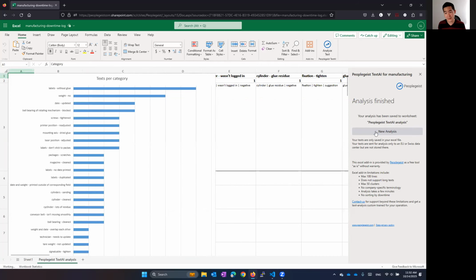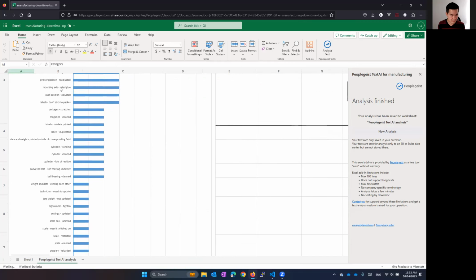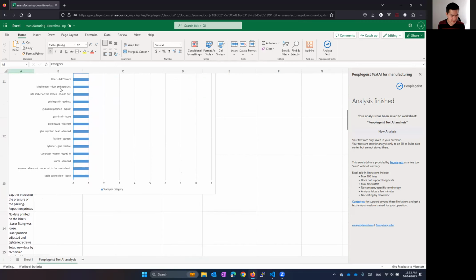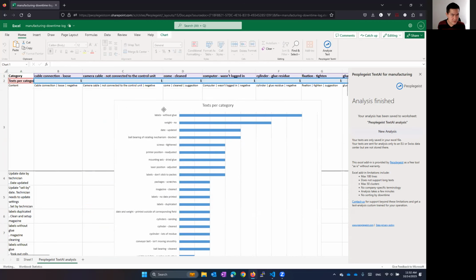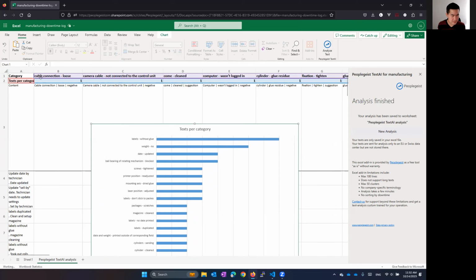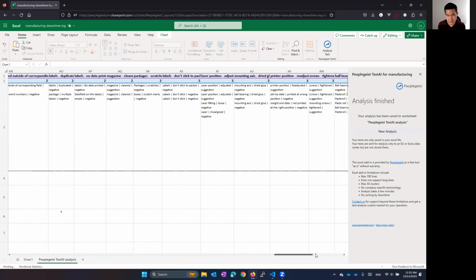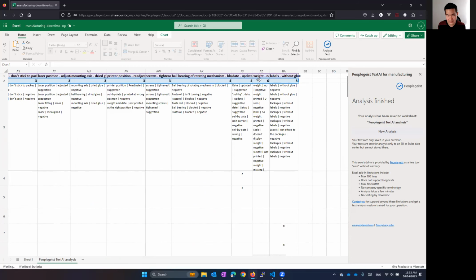The analysis has now been copied to Excel. You see the full charts, not just the preview version, your full version with all the topics. And if you move the graph around, you also see now all the categories that have been detected. If you scroll over there, you see which category is the biggest or has been mentioned in the text most frequently.